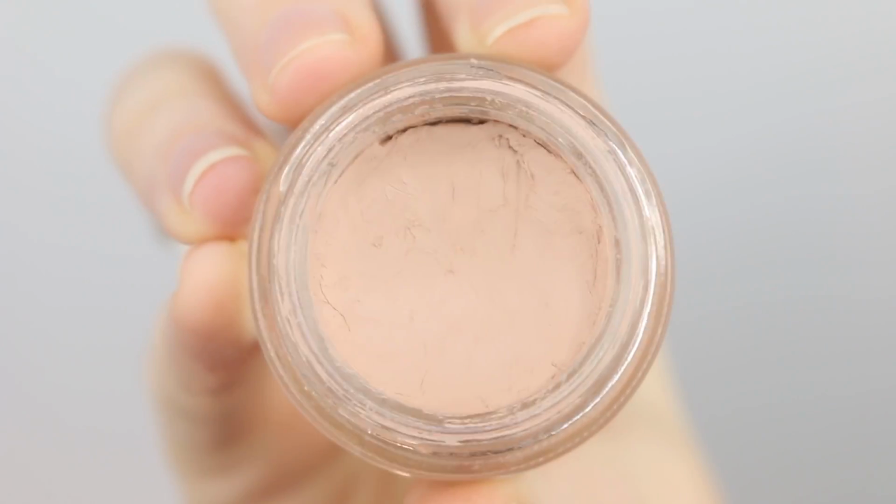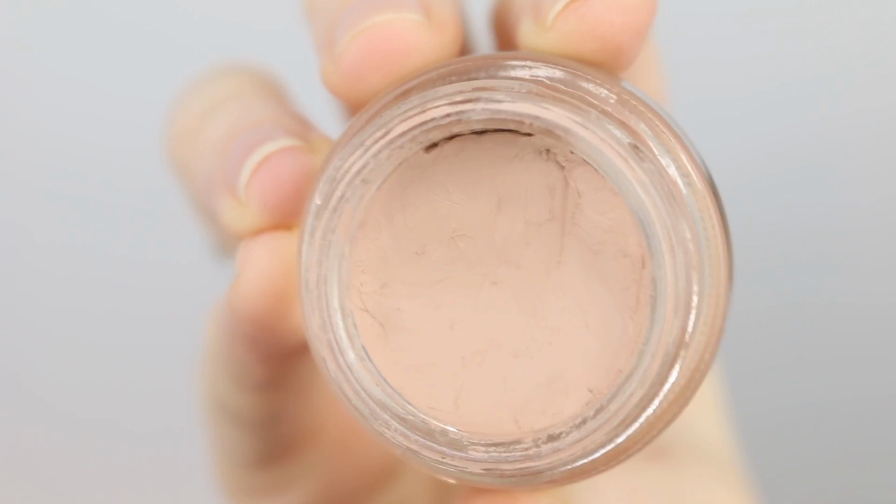I'm not going to say anything about this. I was beating myself up about this last month and everyone was like, don't be too hard on yourself. So I'm trying not to be too hard on myself, but it is really hard. This one is going to last me forever. These paint pots last forever. If you ever consider buying more than one of these, don't, because they last forever.